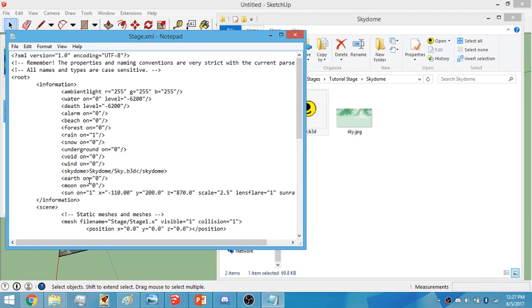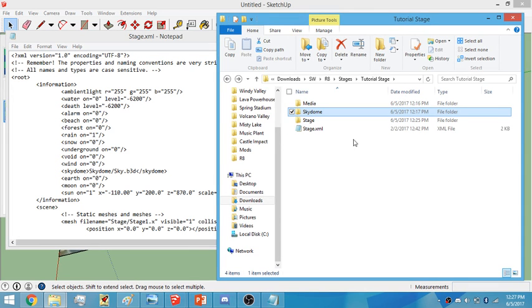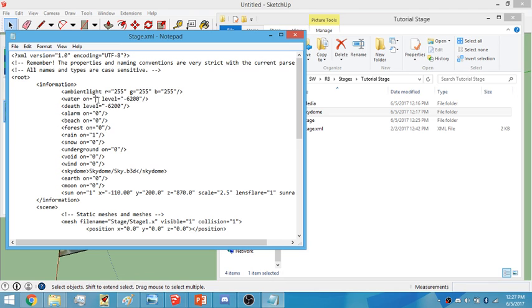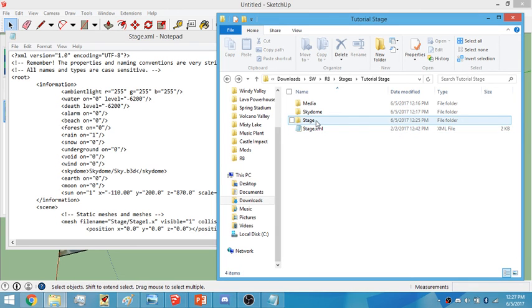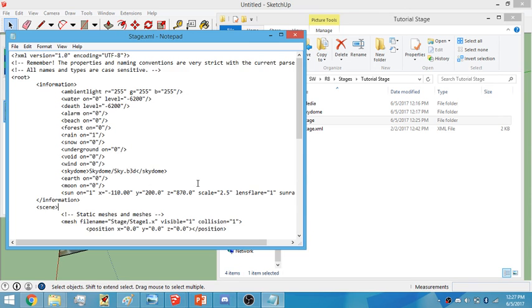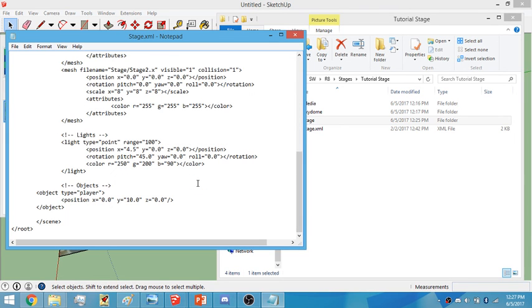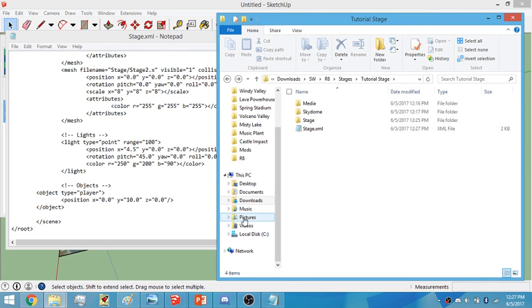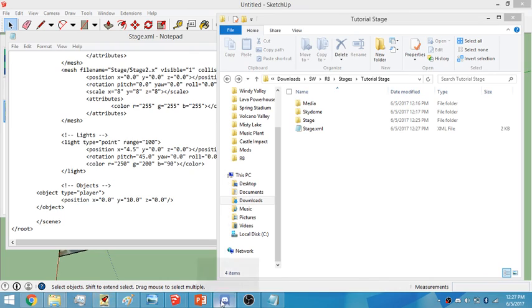You can have the earth below or the moon below, or wind on, or whatever. The water level, if you want to turn that on, put that as 1. If you want it off, turn it off with 0. As I said, that's the basics. So I'm about to test it. Save your XML. So saved. Turn on the game.